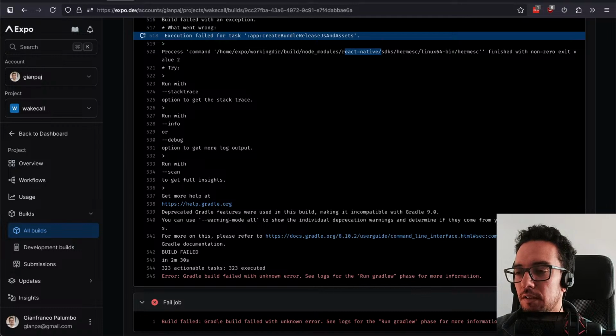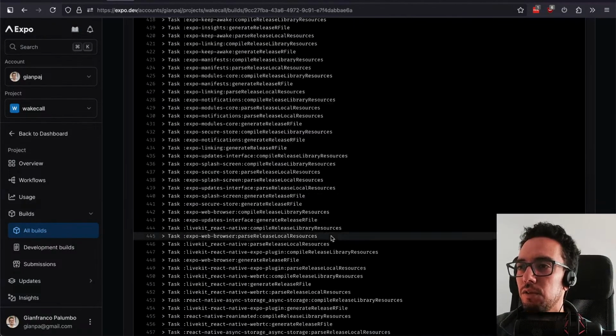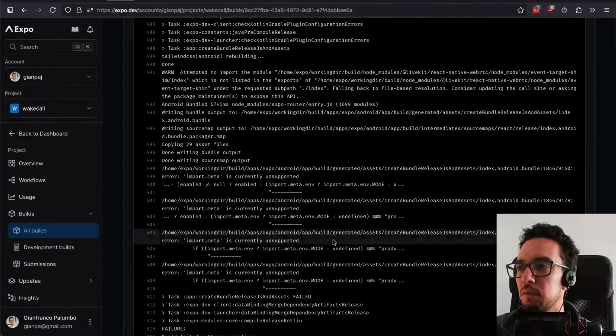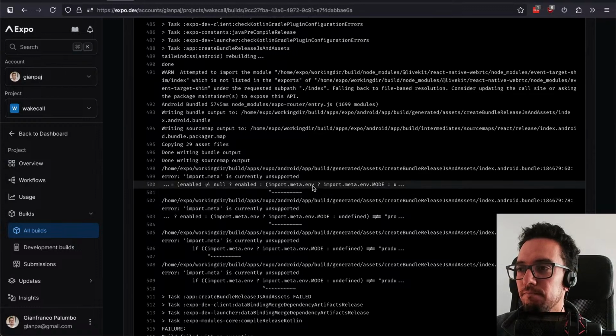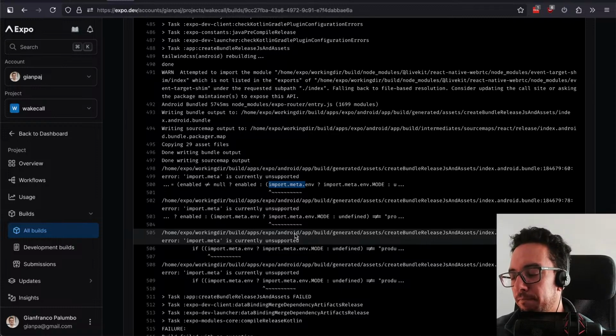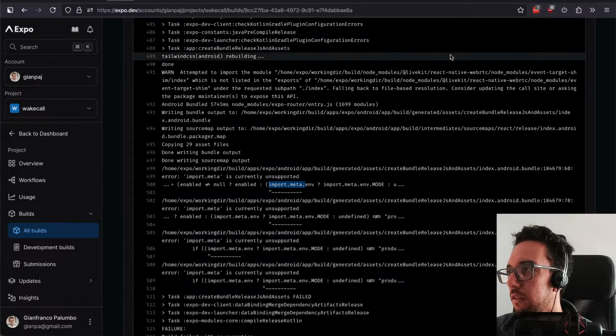So I guess I have to manually load this and try to build this locally to see what could be the issue, which package, which version. I guess it's not compatible with Expo or something, because this is kind of a newer version of Node that uses import.meta instead of process.env.